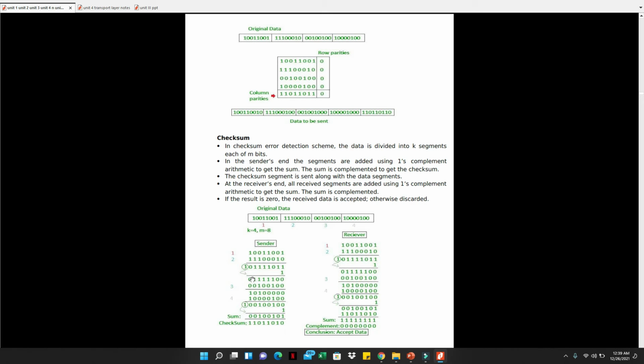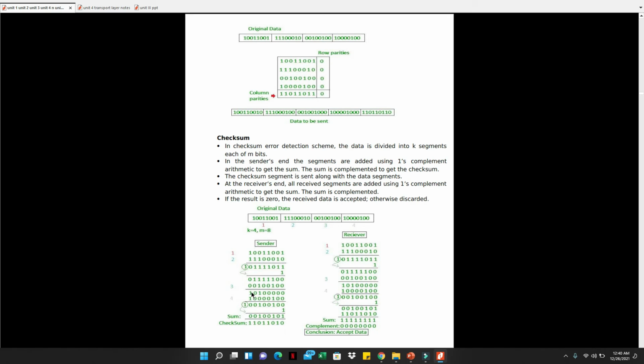Now I'll be adding this result with the third block. So what is the third block? Now if I perform binary addition, 0 plus 0 is 0, and where 1 plus 1, the sum is 0 and carry is 1. Again 1 gives sum 0, carry 1. So there is a carry 1 here, and for 1 the sum is 0, carry is 1. Already I have a carry 1, so 0 plus 1 is 1. Again 1, sum is 0, carry is 1.